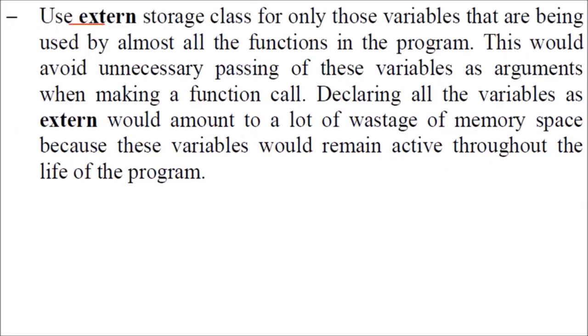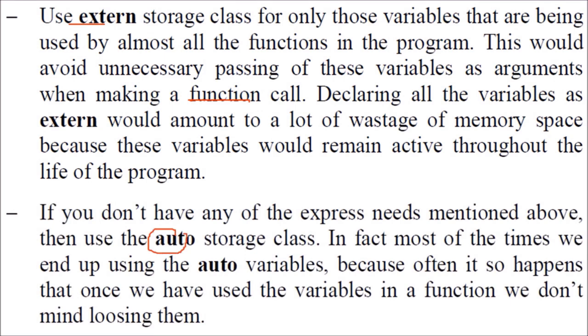Then extern. Extern means you want to take the value as static, you want to initialize it, you want to use it between the function calls also, and after that you want it to be known for the different programs also. For that you use extern. Auto is always good. It keeps in memory. Its block is its life and its scope is only within the block. So we generally use this auto storage class.